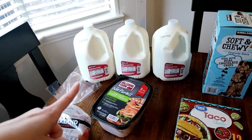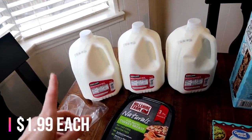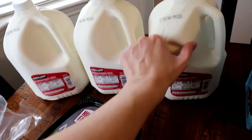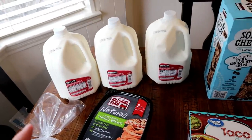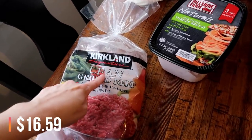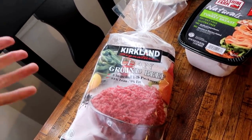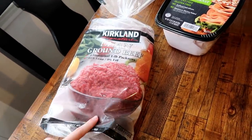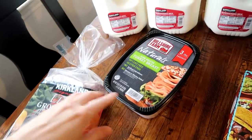Starting off over here is the stuff I picked up at Costco. Costco has really cheap milk - I wish Walmart would lower their price because it's like $3.05 a gallon, and Aldi and Costco both have it for $1.99. So I've been going to Costco to get my milk lately - I got three gallons this week. I also picked up some more ground beef. You guys, if you go to Costco and haven't tried this ground beef yet, do it. It is so good, super affordable, and really great quality. It comes in five one-pound blocks and we use it in spaghetti, tacos, like everything.